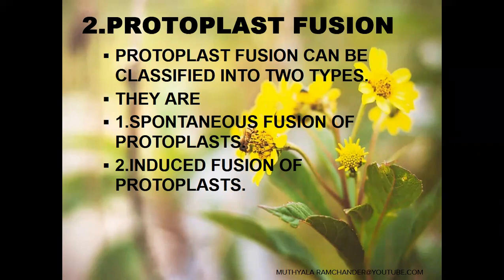Automatically or spontaneously, some protoplasts are fused without any induced method or without any signals to the protoplast for the fusion. That protoplast fusion is called spontaneous fusion of protoplast. And the second method is induced fusion of protoplast. In this protoplast fusion, we used chemicals for the fusion. Wantedly, we used some chemicals for the protoplast fusion. So this process is called induced fusion of protoplast. Induced means wantedly we used some chemicals for the protoplast fusion.